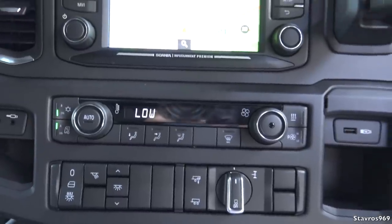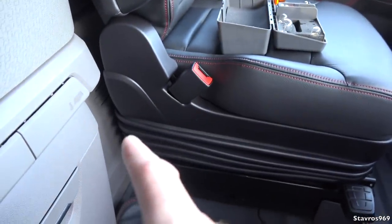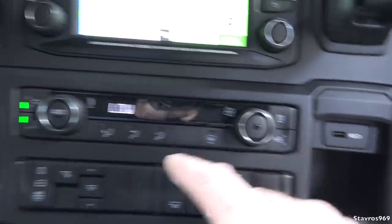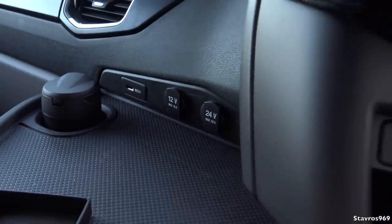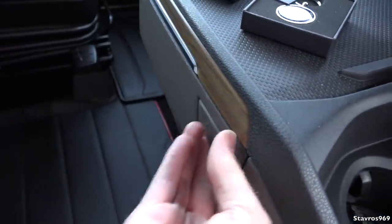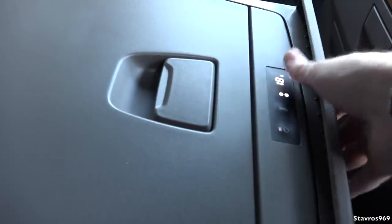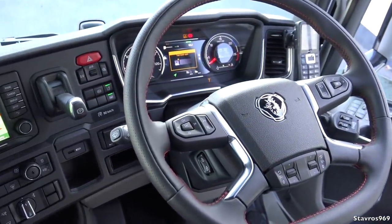Down here are all the usual features I've shown you in previous videos. We have the auxiliary heater, the night heater — so it no longer blows from back behind the seats, it blows out from the air vents themselves, it's a great system now. And we have the two USBs, auxiliary input there, and a 24-volt socket, a 12-volt, and another USB here. And all of your cup holders here, and we have a drawer there, and one down here as well. And more storage here — big storage space, that's going to come in very handy. And our fridge — all I have in it is a bottle of water, but that will be pretty much full up soon enough. Thank goodness it works, whereas the last truck it just didn't work for a very long time.